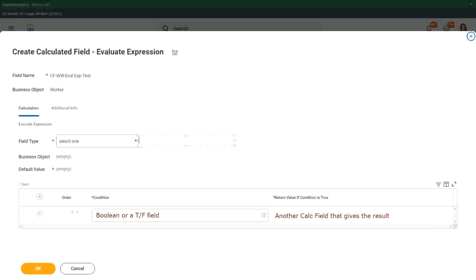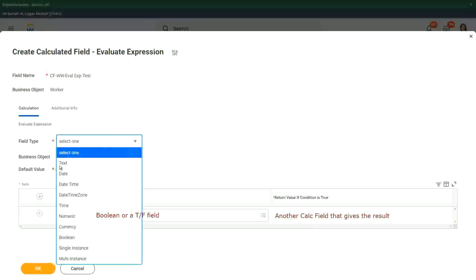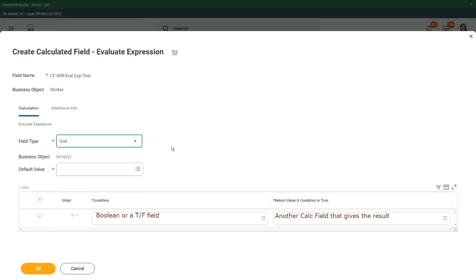So first of all, we choose the field type. What is the output type going to be? Let's say it is going to be text. And we also have to give the default value.